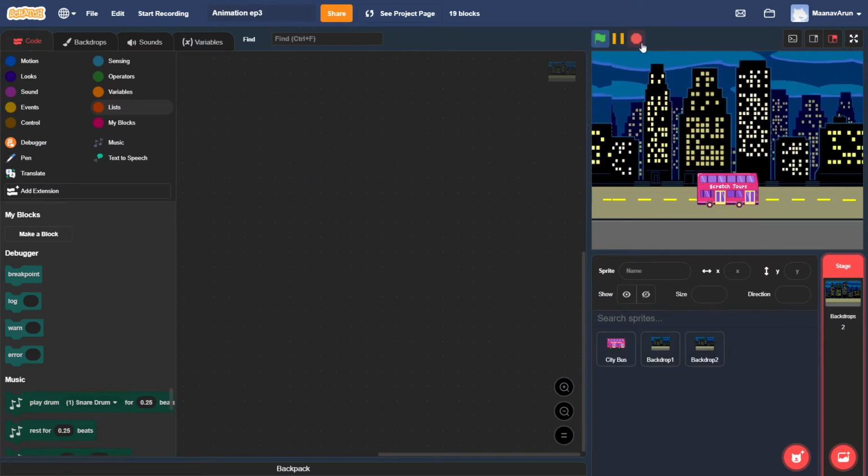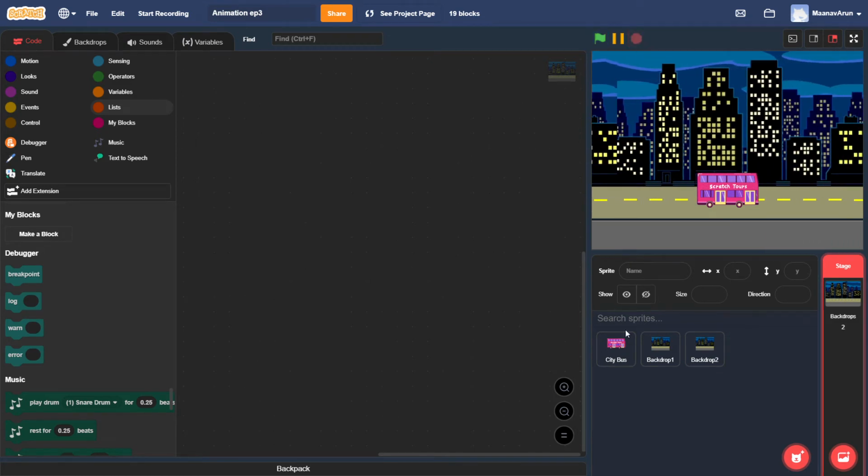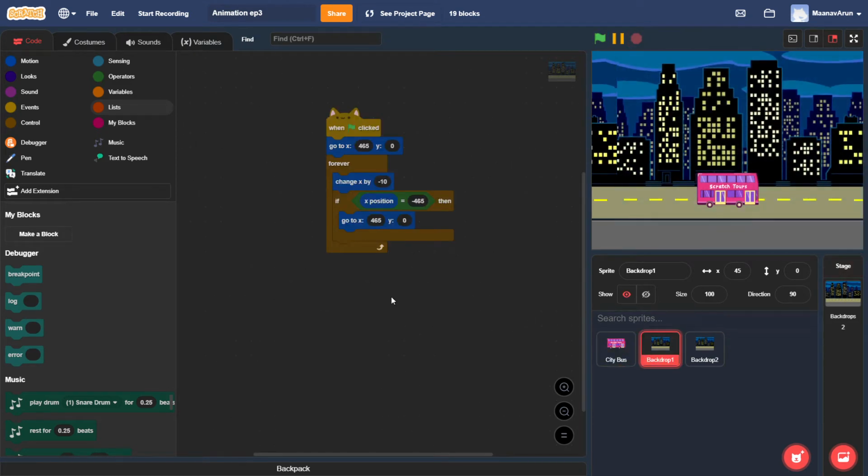So what we're going to be doing today is something I like to call variable timers. What this does is, in some situations, when one of the backdrops goes to the end and back to the other side, we're going to change a variable by any amount we wish, and we will activate different events according to that variable.